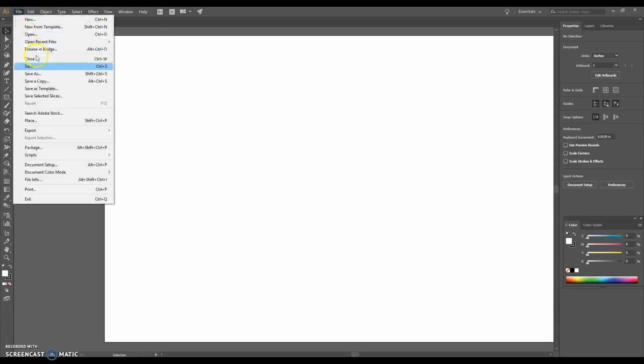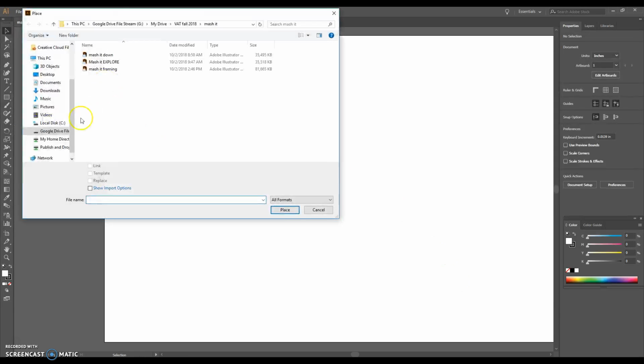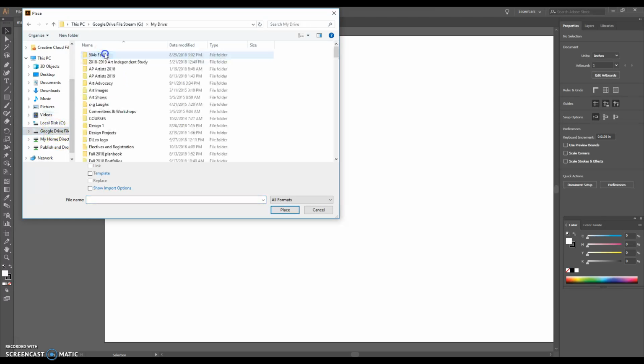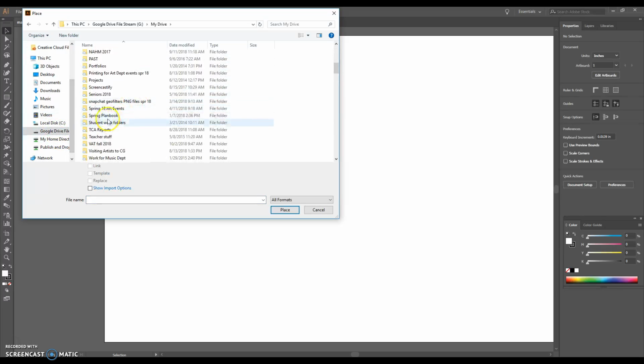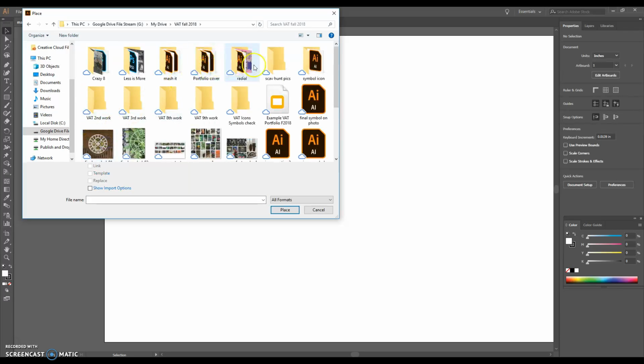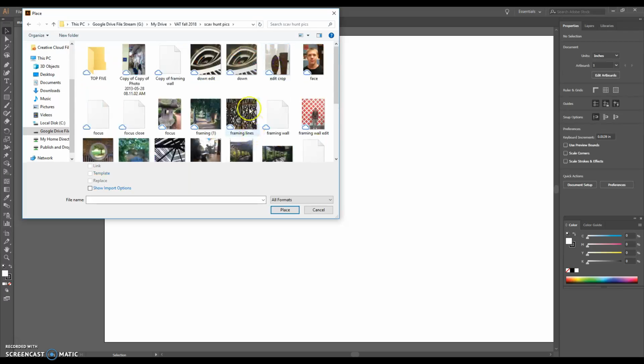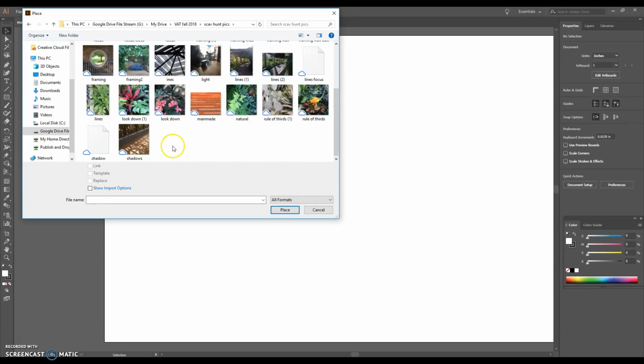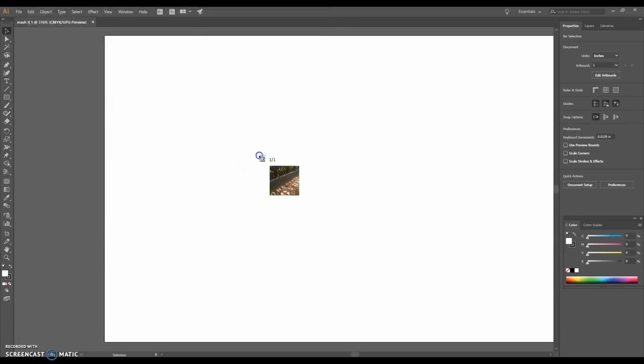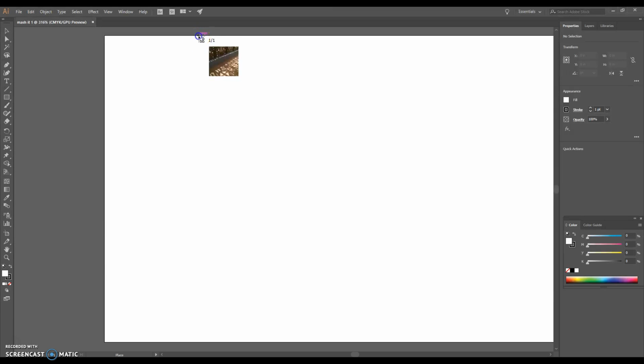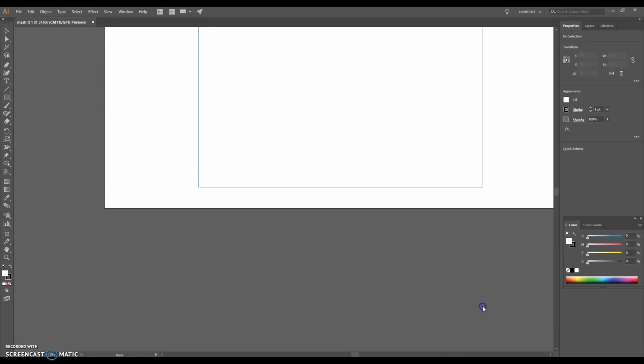You are going to file, place your photo in, and your photo is going to come from your drive. You should have your scavenger hunt pictures all ready to go in some sort of folder. Remember, if you need to edit them, you're going to edit it first in BeFunky and save it into that folder. You cannot edit once it's in Illustrator. So you can go ahead and get the image in here. You can click and drag to place it in.